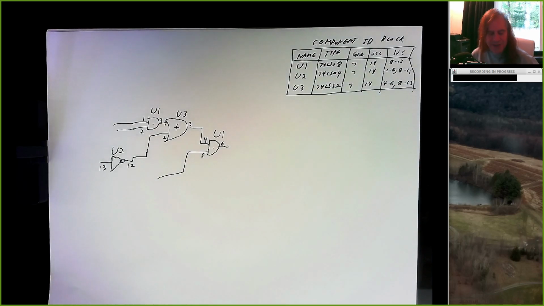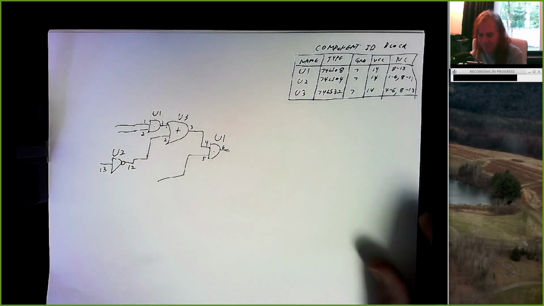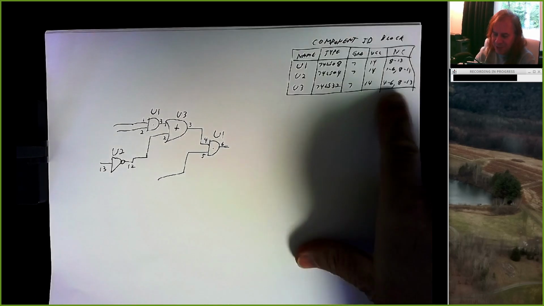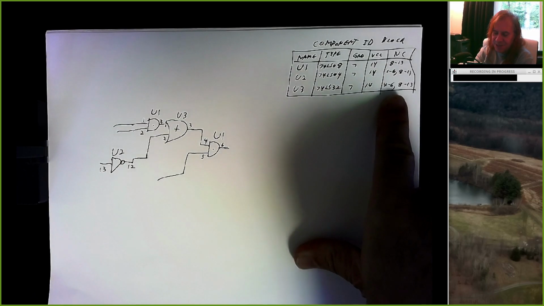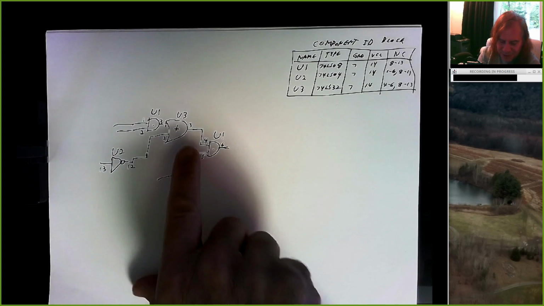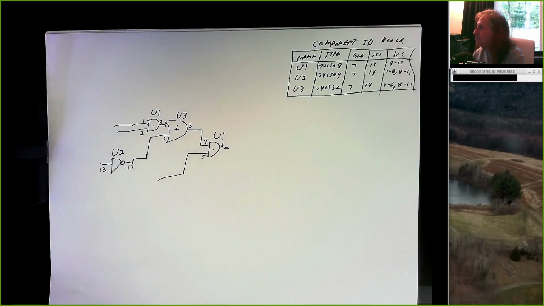And now we've got even more information to know if we built our circuit correctly. If I look at U3 on the board, I should see wires in every pin except 4, 5, 6, 8, 9, 10, 11, 12, and 13. And if there's a wire missing from pin 3, and I look up here and 3's not listed as unconnected, I know I've got a problem. So now I go in here and I look for pin 3 on U3. Oh yeah, it's right there. It should go to pin 4 on U1.